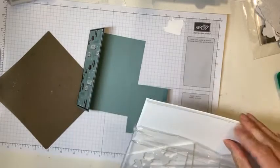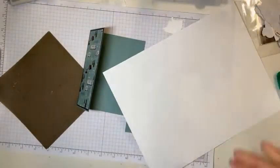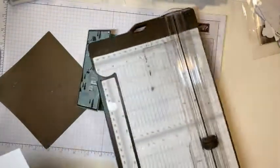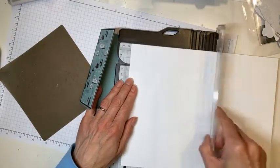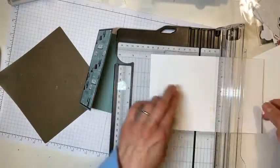Let's get ourselves some Basic White. And we are going to need that sort of standard in the middle, so 5 1/4 by 4.